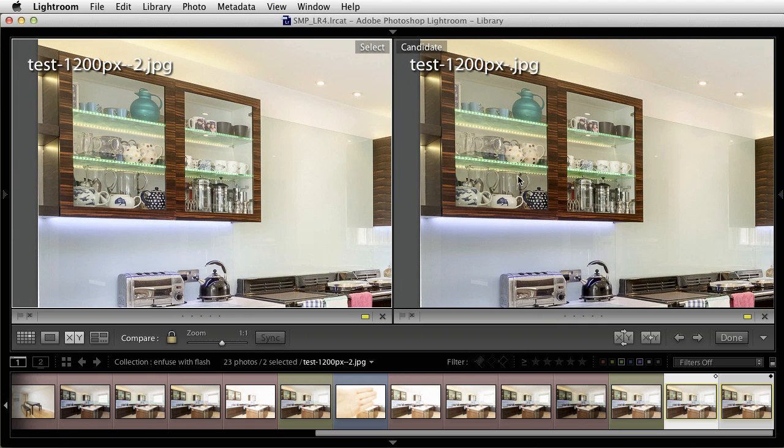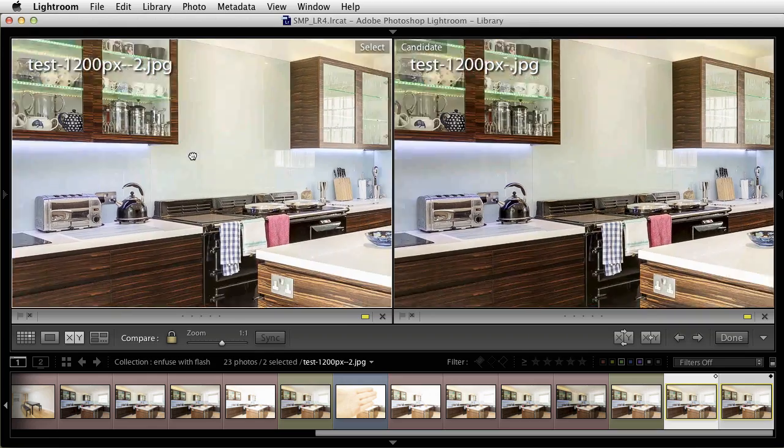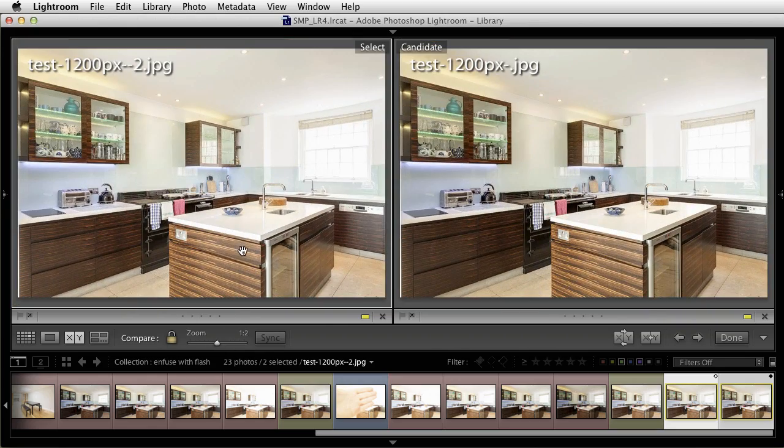This is the ambient only version, whereas the flash one, the objects are just somehow better separated from the background. There's a bit more sparkle that's gone on here. I really find this a more satisfying image, and it's definitely the one that I would submit to the client. And that's all thanks to just adding a little bit of bounce flash at the time of shooting.